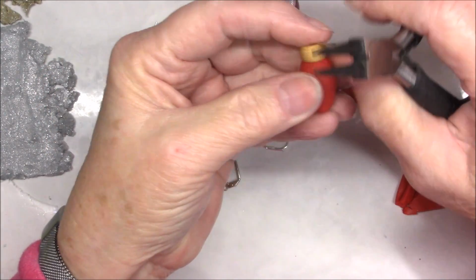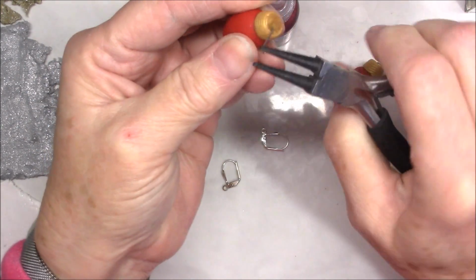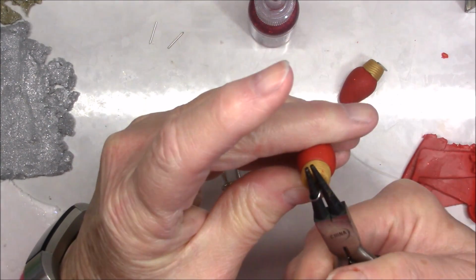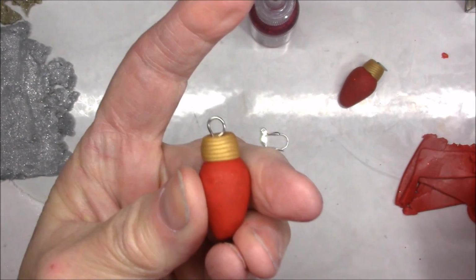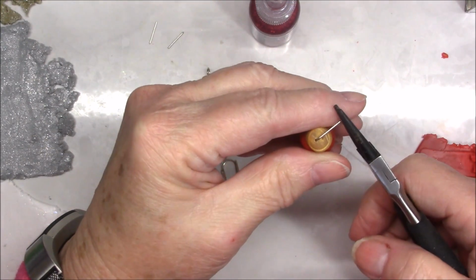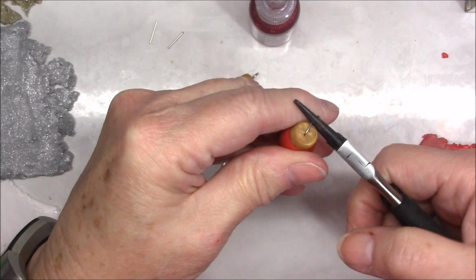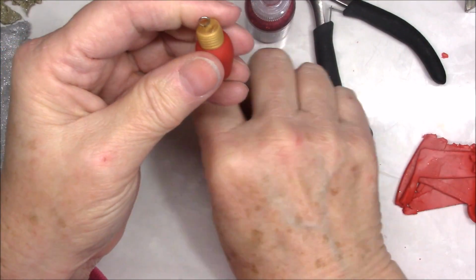Just put this on your pliers where you want the size that you want, and then give it a turn. Be sure you've got hold of the pin first. So just give it a turn, and then there's your loop for your earring. So I'm going to do the same thing here. Want to make the loops about the same size. There you go.